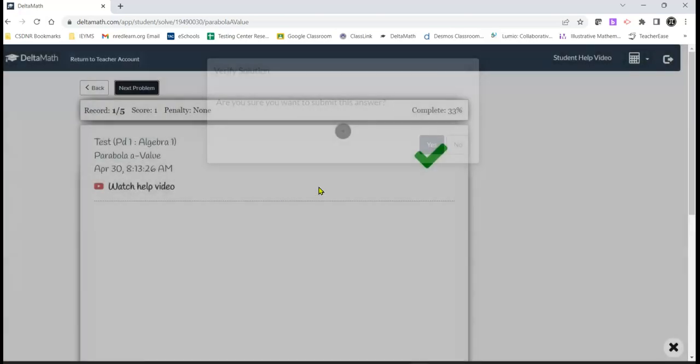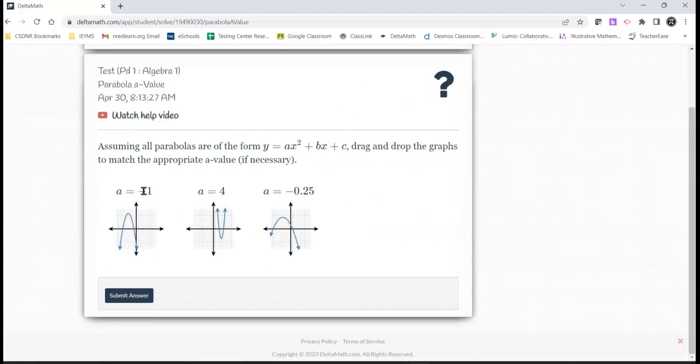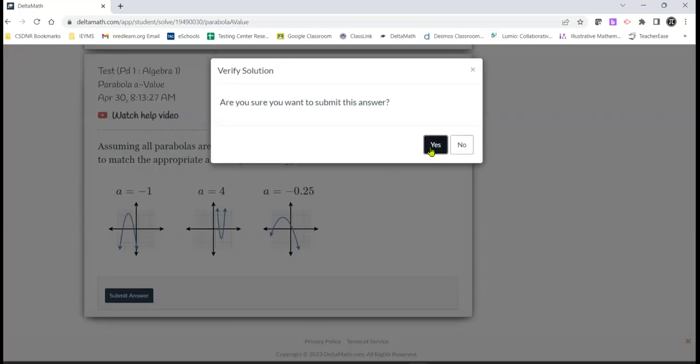Let's do another one. Again, look to see if you can identify the signs first. So I have a negative, a positive, and a negative. This is the only positive choice, so it's the only upwards facing graph. So this one is in the right place. Now this is a 1, and this is a 0.25. So this one should be more narrow, and this one should be more wide. These are actually already in the right places to begin with, so I don't need to drag or drop or move any of my multiple choices here.